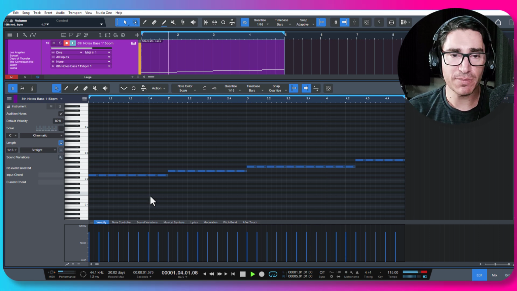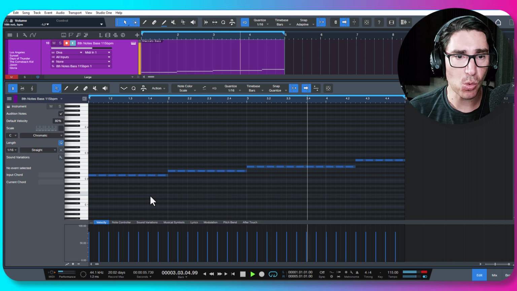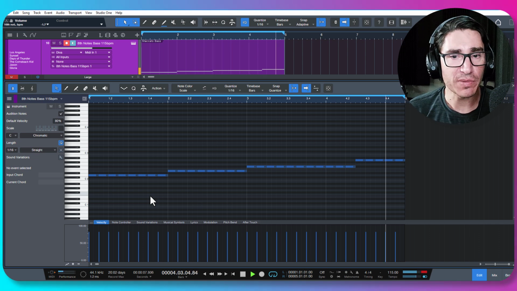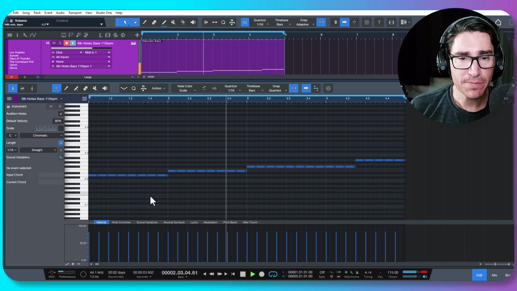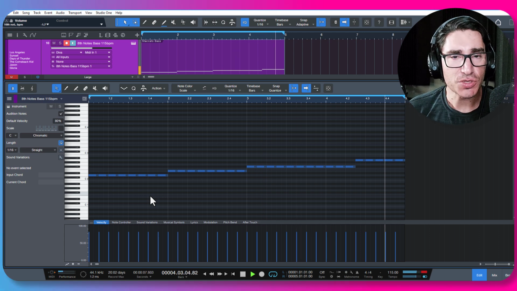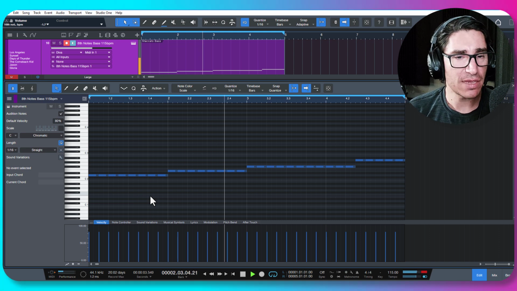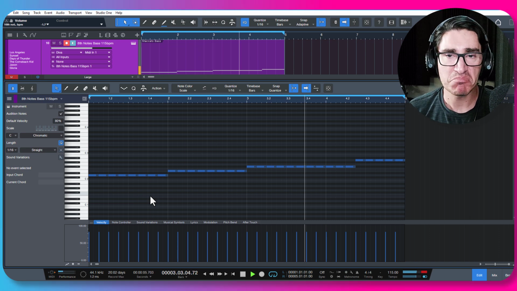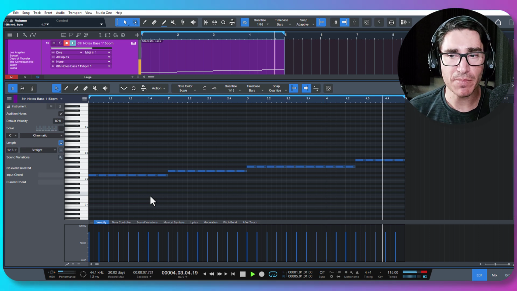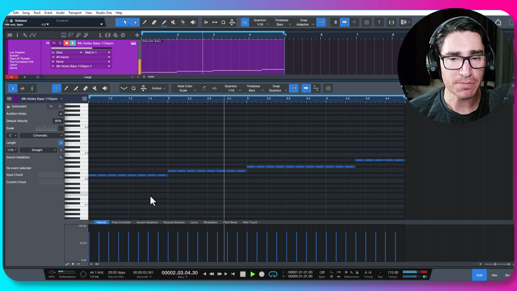This is a very popular pattern because it supports the music very well without overwhelming it. I would go as far to say that 8th notes is a great choice for almost all tempos between 100 and I would say 160 BPM, and you can't go wrong if you choose this kind of pattern.